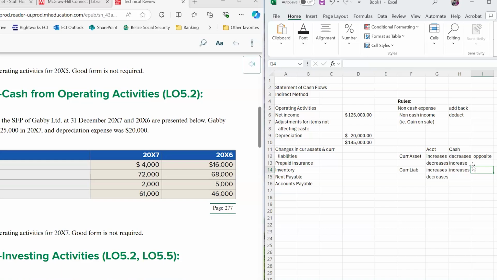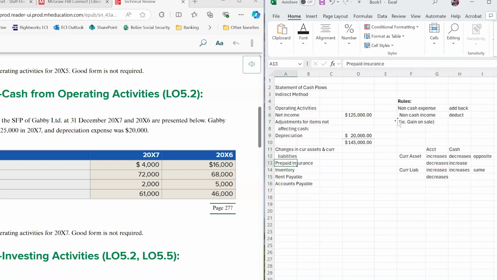And so this goes the same direction. Okay, so hopefully that helps people with the rules. So the rules is for current liabilities: if they go up, so does your cash. Current assets, if they go up, your cash goes down. So it's the opposite. And that's the rule. If you don't remember everything, just remember these rules I'm giving you here, and that'll help you with your cash flow statement. Now, we're actually going to follow these rules to do this section.